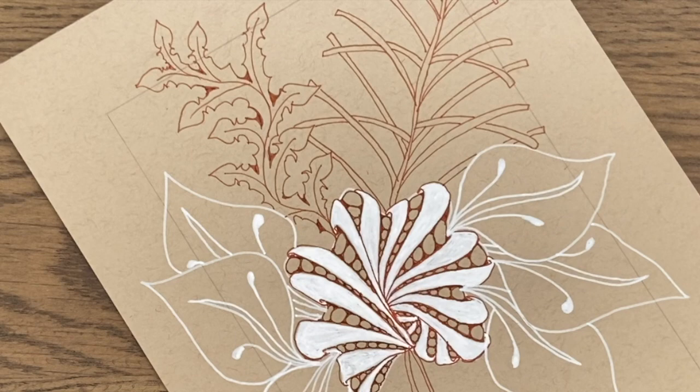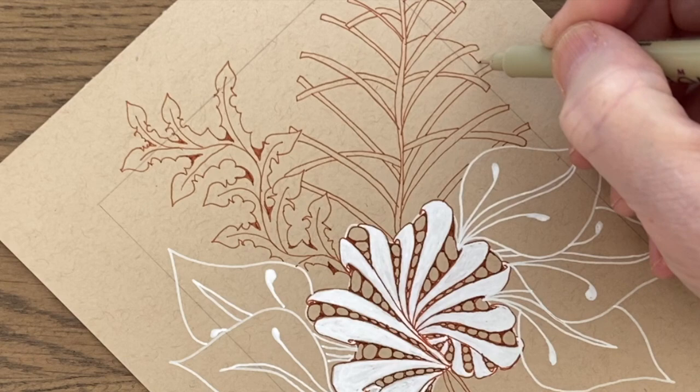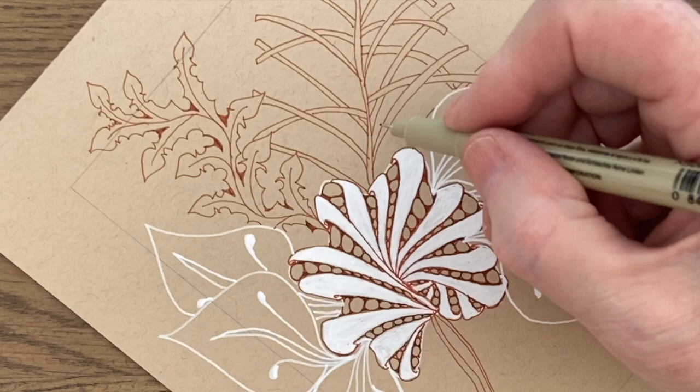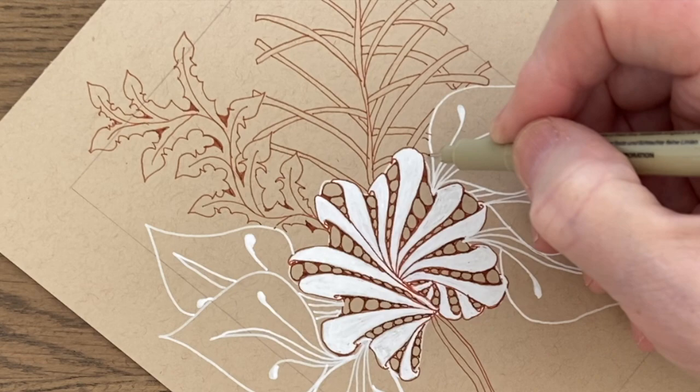Now we're going to mimic that second tier again. So these have a little bit more bend, and they're going just behind that second tier. And again, whenever you hit a branch, you draw it as if it's sitting behind. So come back the same way on the other side.